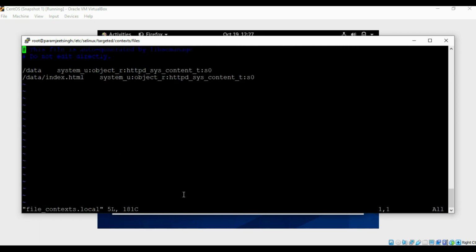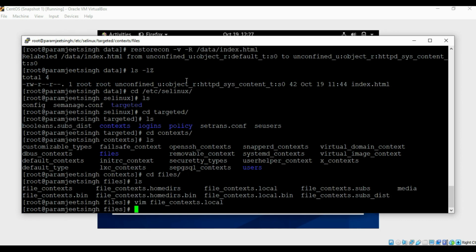So we can see, here is where, when we use the semanage command, it has made this entry that this data folder and this file inside the data folder will be labeled as this. So this is how we can permanently register our entry. We should not make any changes to this file directly, and we should always use the command to get this file modified.